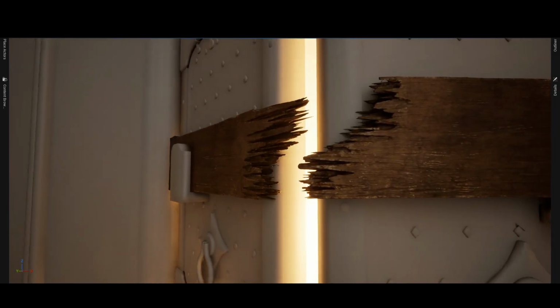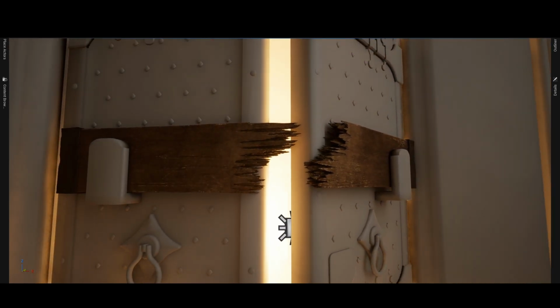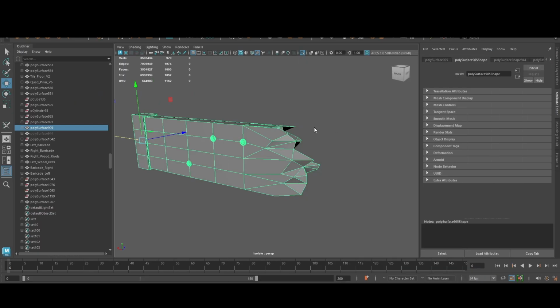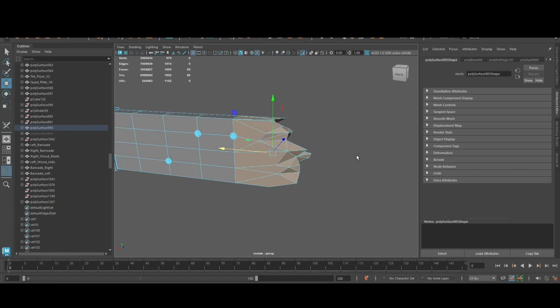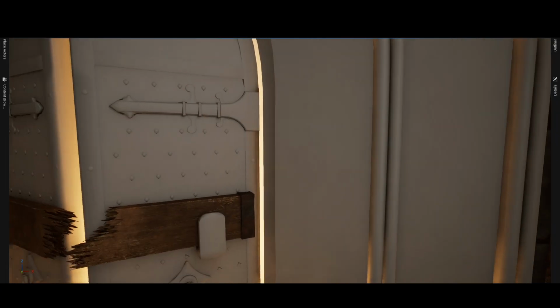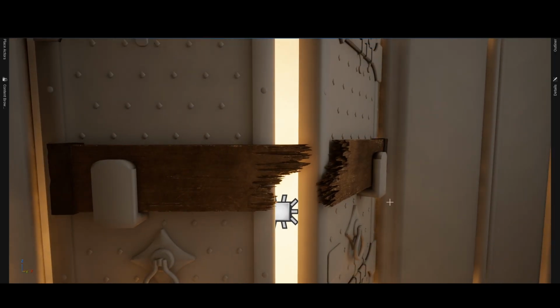Sorry, you've got such a clean break on the wood, and such a nice splintering. Is that all just from the bake and then some kind of opacity? Essentially I used the plane to boolean out one side, duplicated it, and then used that break to boolean out the other side. That's how you get a completely even split. But I mean, how did you get the really fine splits that are going on?